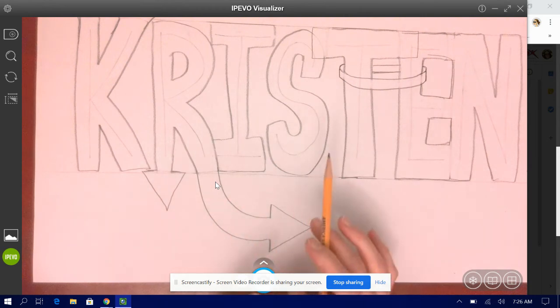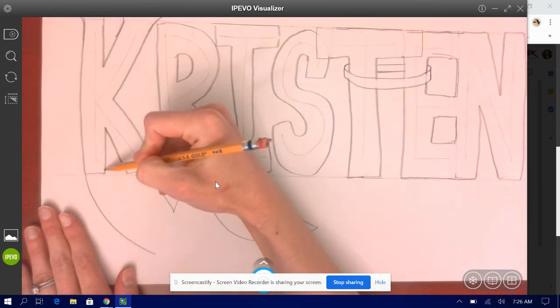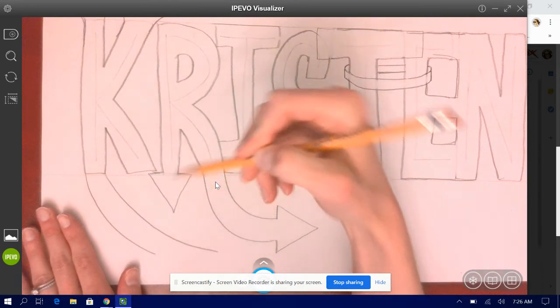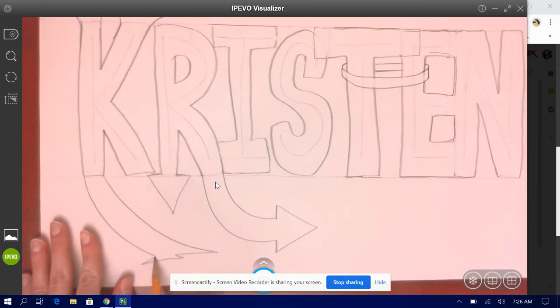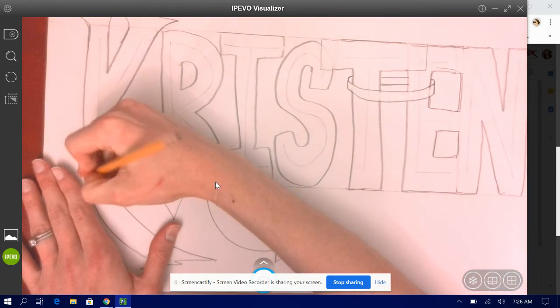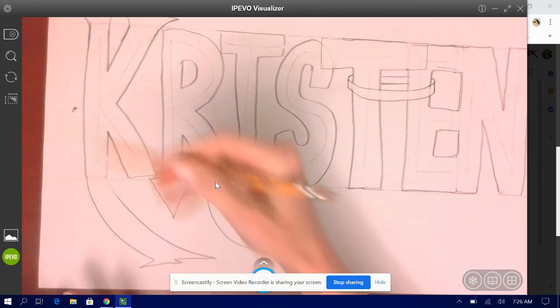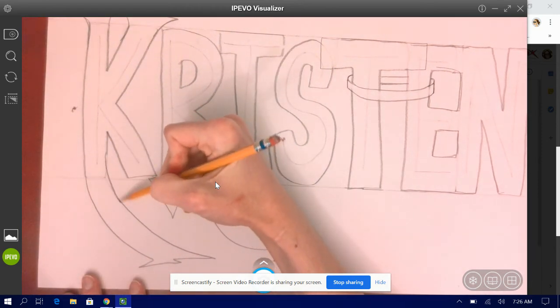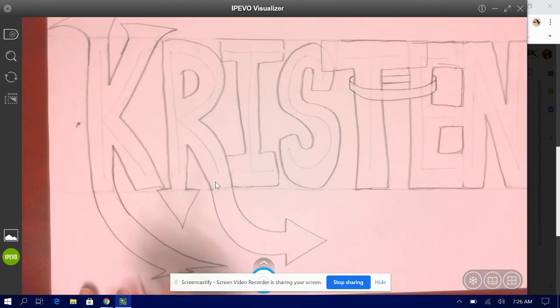But if I wanted to, let's say this K, I could draw two lines out and I can connect this in some way. It doesn't matter how I do it. The end doesn't matter. You don't have to put an arrow on the end of an extension. Okay. And I don't like how this is too pointy right there. Okay, and that is an extension.